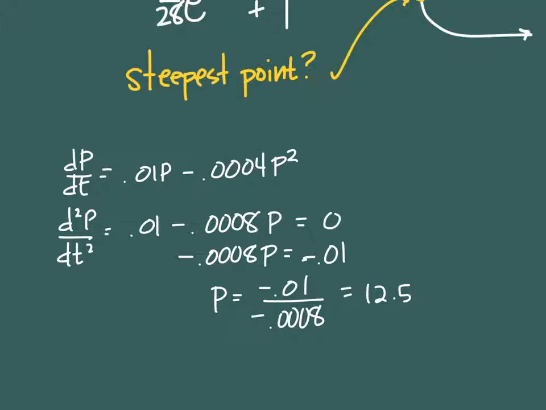Whatever the population is, population of rabbits, or bacteria, or whatever. The population is going to be 12.5 at that point, and that's when it is at its steepest. How do you figure out what the rate actually is? Because this is what the population is. How do you find what the actual steepest rate is? What did you do with the 12.5? Plug it back into where? The first derivative to find the actual rate, and you'll get the negative number to show that it's steepest right there.